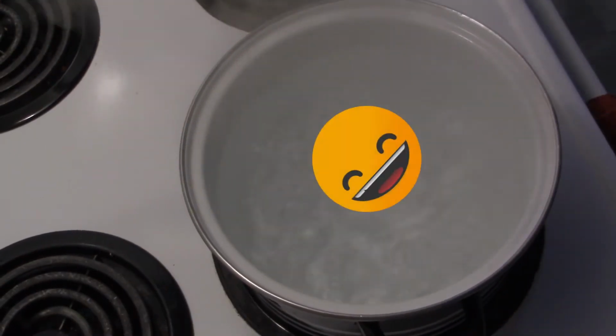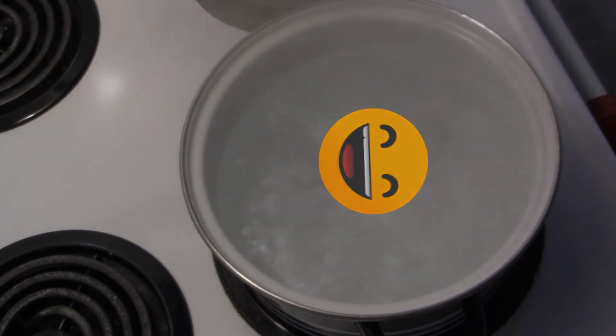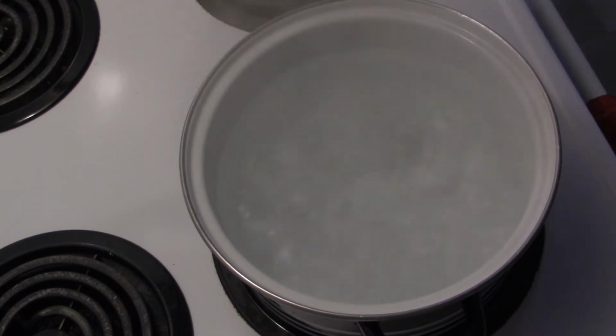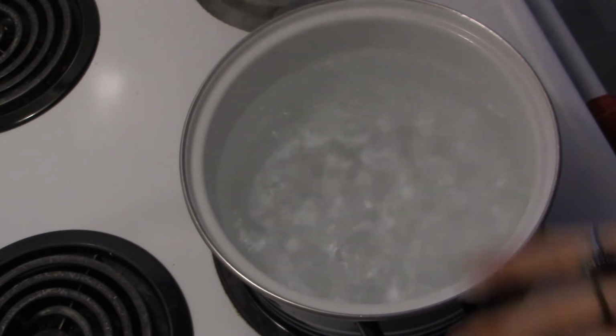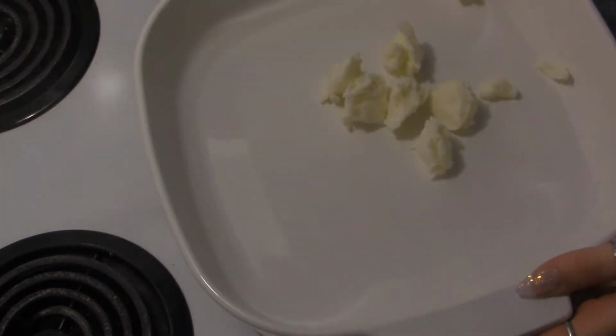All right, so now it's at a full boil and we want to take that down so it's at a more gentle, soft boil. Turn it down. I have mine at about a 3-4 minimum. All right, so that looks about good. So we're ready to put on the glass container. Just place that right on top of there.